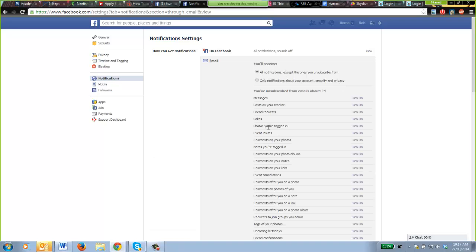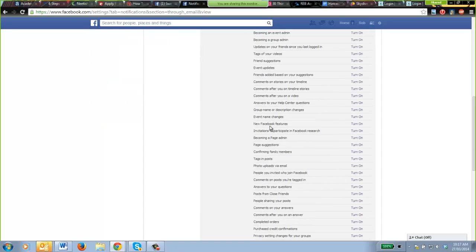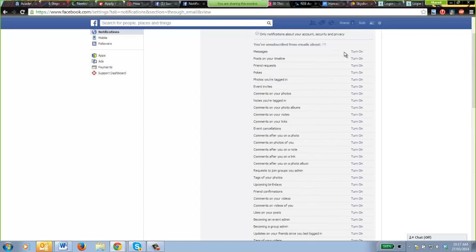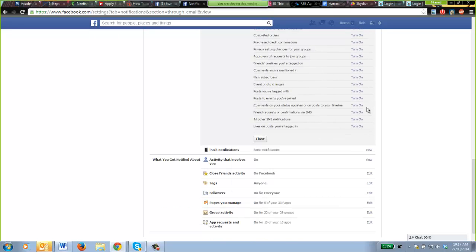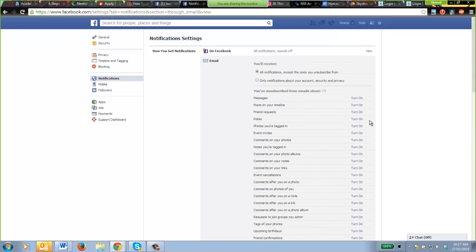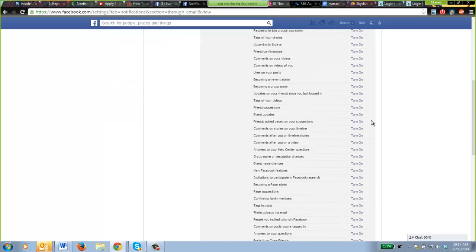However, when I go view all, these are all the different options that you could potentially get an email about. Unfortunately, you have to manually click on turn off, but I've turned that off for every single one, which means that I don't ever get an email around any new messages, any new likes, comments, or friend requests. I've got that completely turned off because I get enough emails. I don't want to have silly things that I'm already getting a notification about on Facebook. Okay.